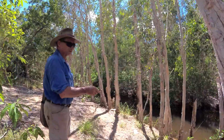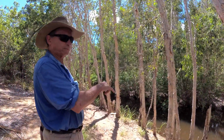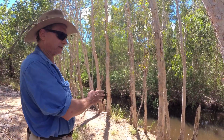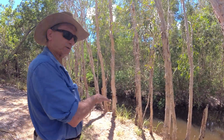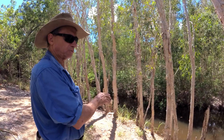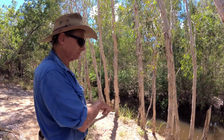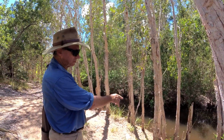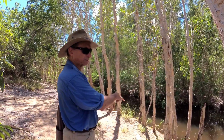National Parks in December agreed that the salinisation of the lagoon had gone too far, and they've agreed to put some sort of barrier in this channel that we're standing beside now to control and manage the amount of tidal water that flows into the lagoon, which, as we've seen, can compromise the freshwater ecosystem in the lagoon. And this is a potential site. I think this is close to the best potential site for such a weir.